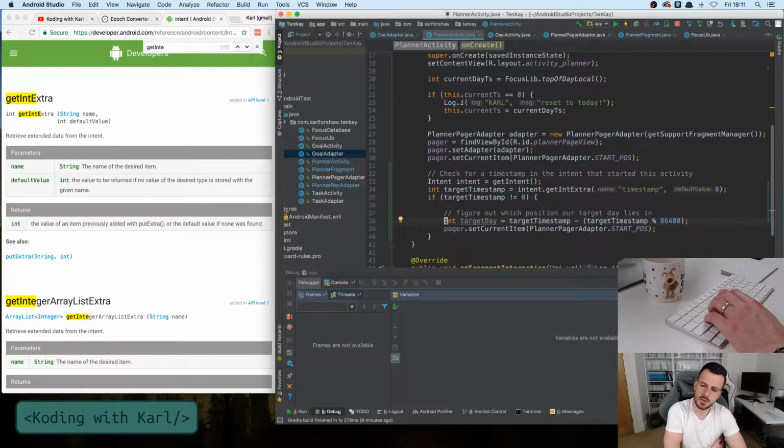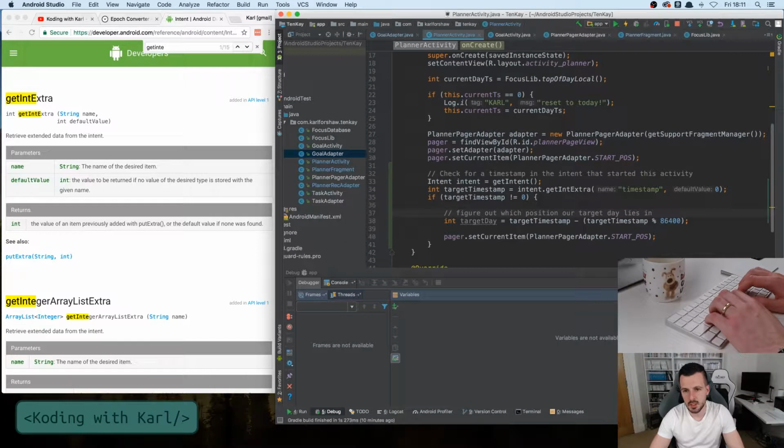All this date stuff gets really complicated, doesn't it? So target day, how far away is that from today? And then we can do start position plus or minus however many days we are away.